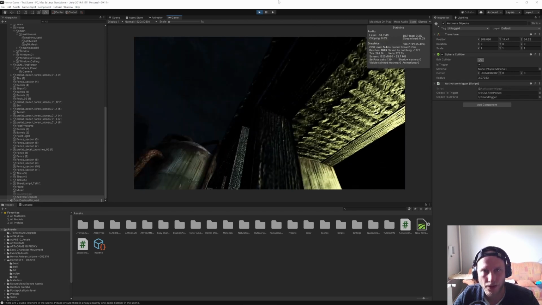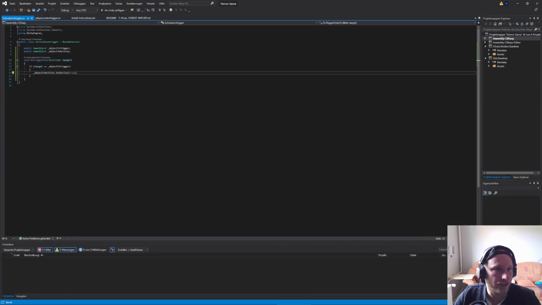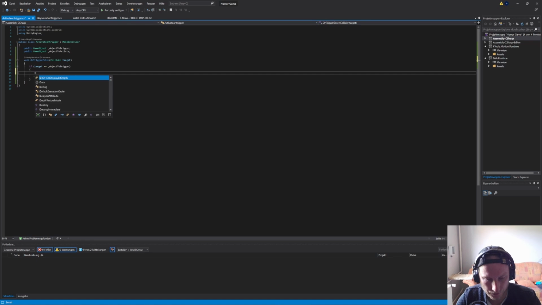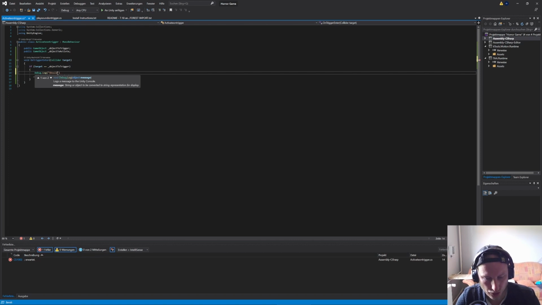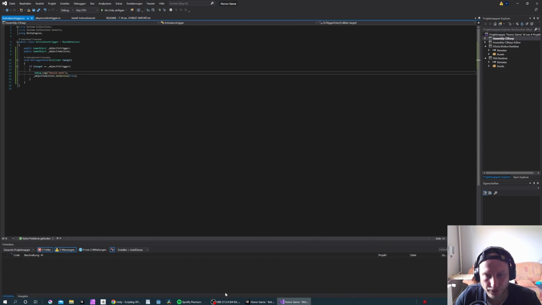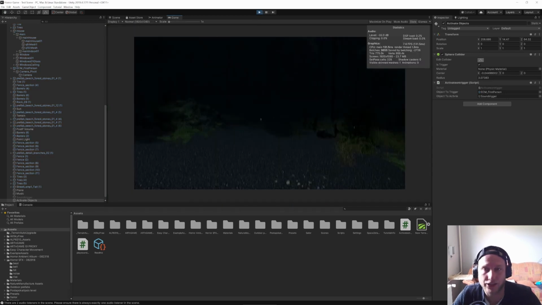Object to activate. Let's see. At first, I want to see. So if target debug.log should work. Okay, let's see if the debug, if the trigger itself works. So if we enter the trigger, yeah, it just works.